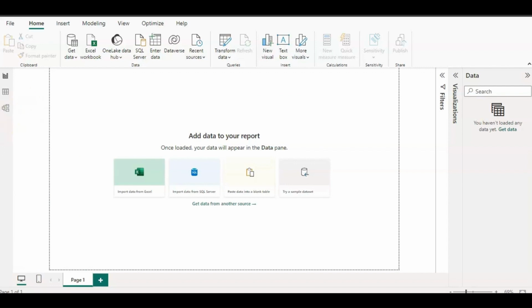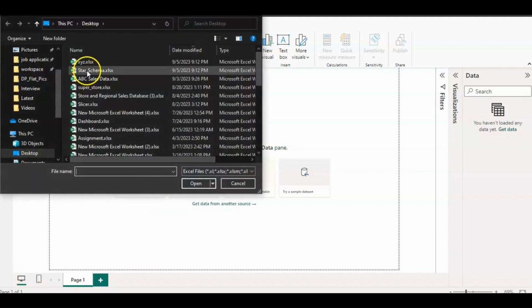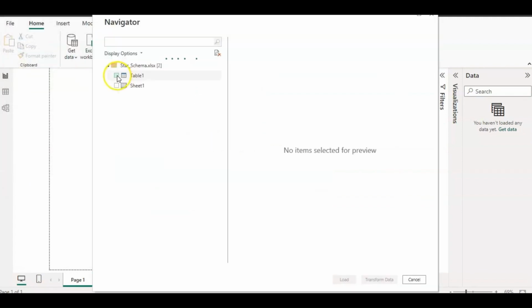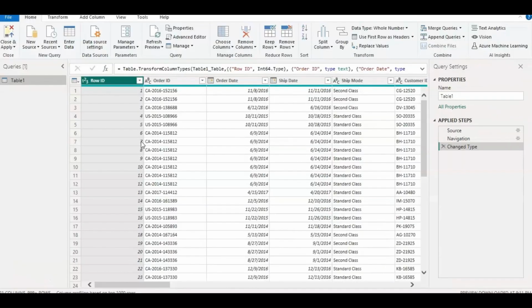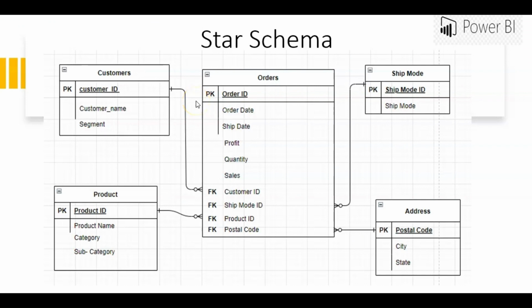Let's import the data. Go to Home tab, then Get Data, then Excel Workbook, then select the file name, then select the sheet, then Transform. Now we are in the Power Query Editor page where we can clean and transform data. Here in queries, we can see the imported file name, and here we can see our data, how the data looks like, the rows and columns. In applied steps, we can see the list of changes that we do on our data to suit our analysis need. So we are going to create 5 tables and establish relationships between those tables.